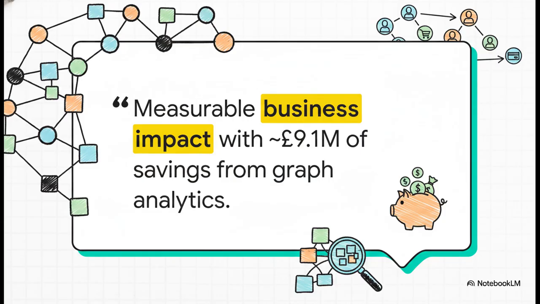And just to put into perspective how impactful this is in the real world, companies like Curve are using these exact tools right now for financial fraud detection. As their VP of Data and Machine Learning pointed out, moving to graph-based analytics delivered around £9.1 million in savings. That's huge. They're using it to uncover these deeply hidden connections between seemingly unrelated accounts. Another massive use case for this is Customer 360, where you can track relationships and purchase histories to truly map out the entire customer journey across your ecosystem.